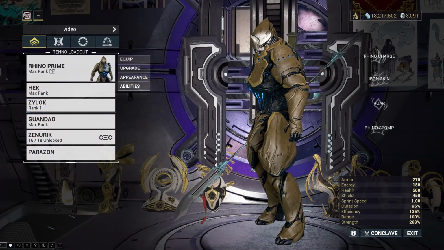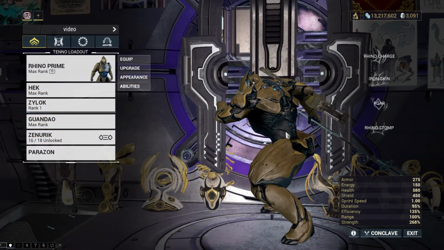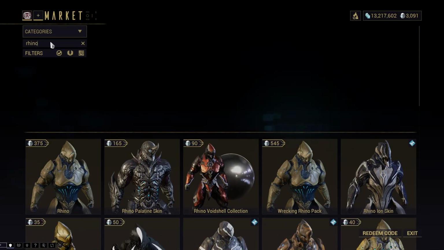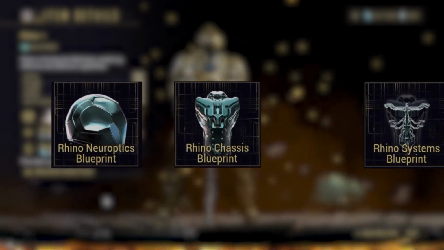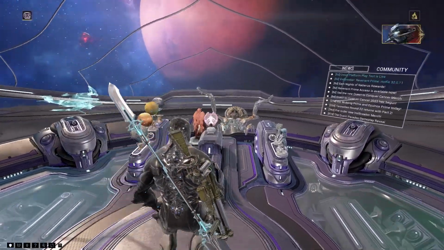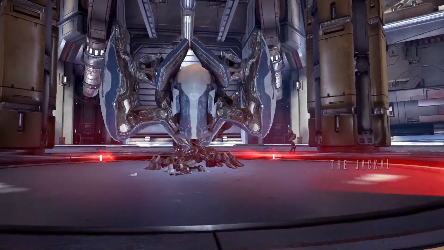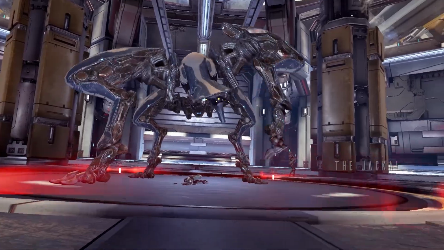One of the best frames you can get early on that will help you with survivability is Rhino. Rhino's main blueprint can be bought from the Warframe marketplace, and his components, the neuroptics, the chassis, and the systems, can be acquired by running the assassination mission Fossa on Venus. It might take a couple of runs to get each component, but the drop rate is decent.